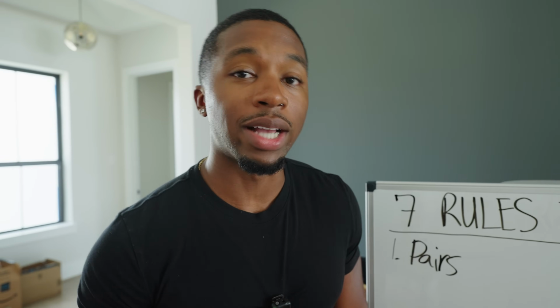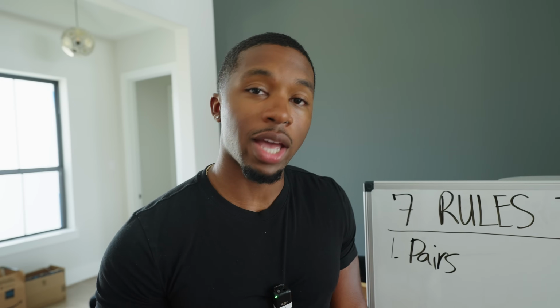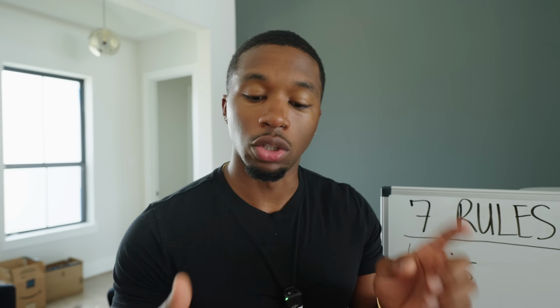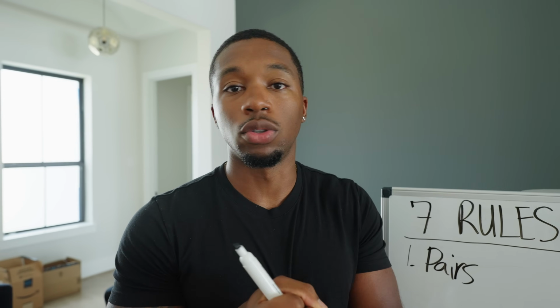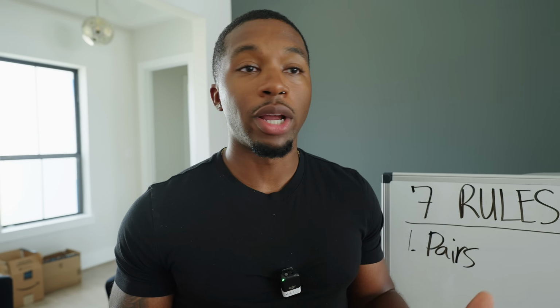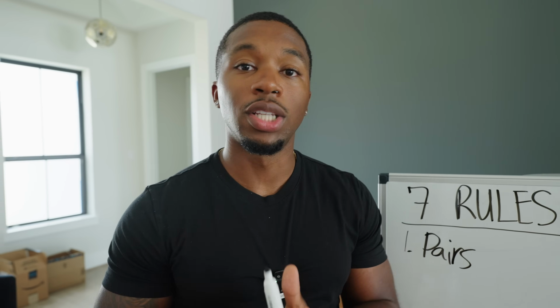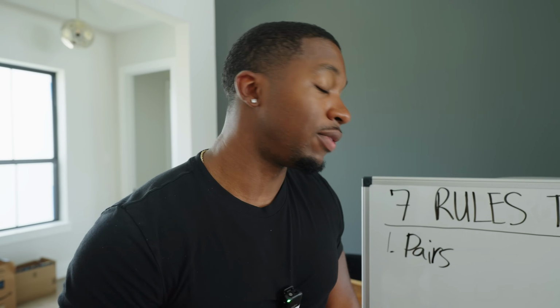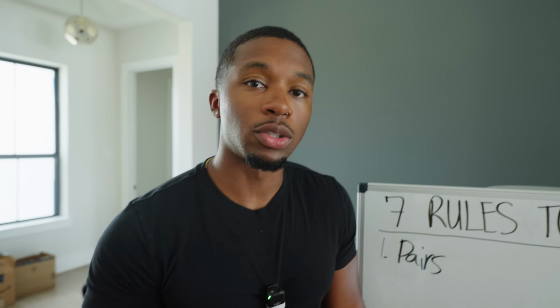trade. Now, I suggest you max this out to 2 pairs max. If you can, I would suggest 1 pair because you'll learn a lot more about that. You'll learn a pair you're trading is good with support or resistance, or it's better with breakouts, or it's better with supply and demand, or it's better with smart money concepts, or it's better with trendline breaks or trendline bounces or trendline reversals. You'll learn all that by focusing on one pair because you'll learn its personality. So that's why I suggest, if you can, to stay under 2 pairs, 1 preferably.